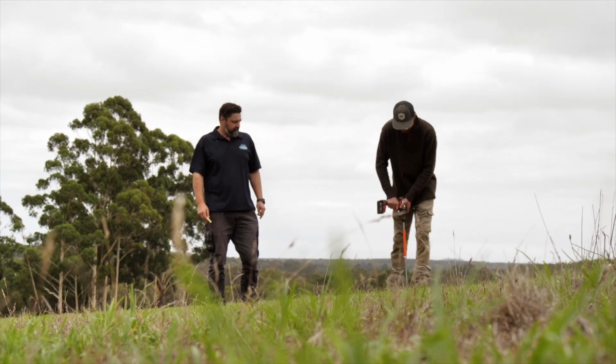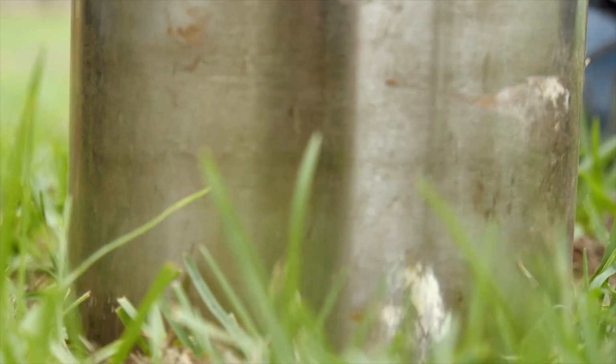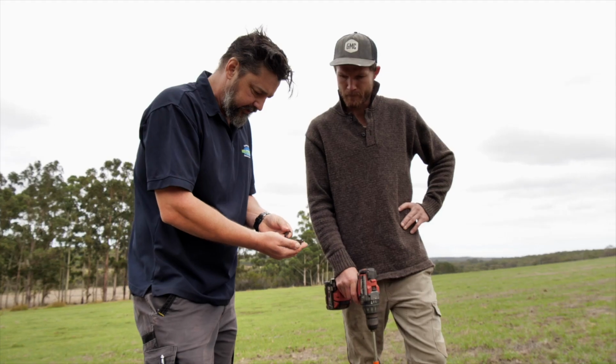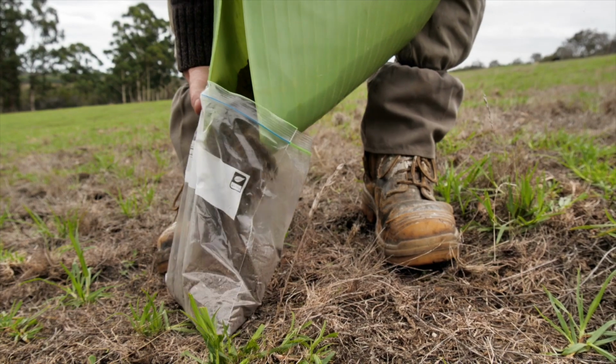Bruce just rocked up with 20 bags and a drill bit, and I just jump on the motorbike, go around each paddock, do your course line, you do your 30, and you've got an app that you plug your GPS points in. You can sort of match where your production is or where you want to target.